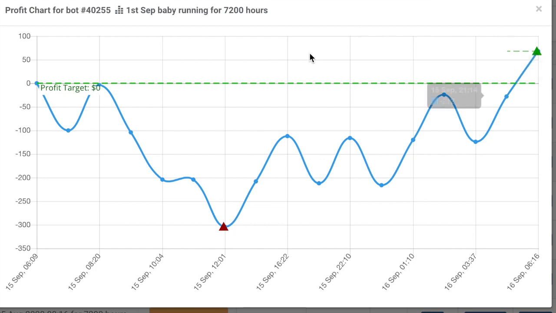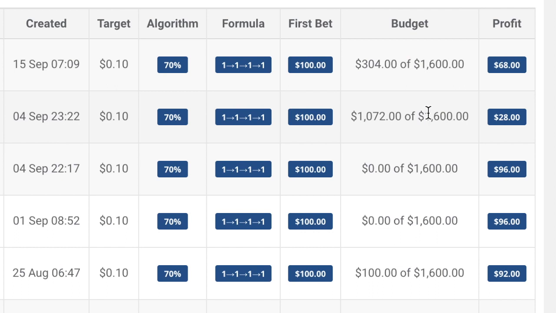Okay. Now, obviously, you set in a stop loss. So for me, on this, my stop loss is $1,600. I'm prepared to lose $1,600. Okay. So you might have a stop loss of $16 or $10 or $20, I don't know, or $2,000. But that's the amount you're prepared to lose. So if I'm prepared to lose 1,600, I must let the robot carry on until it loses that money or it makes me a profit. That's what you set stop losses for. And that's why you set profit margins. You want to make a profit.